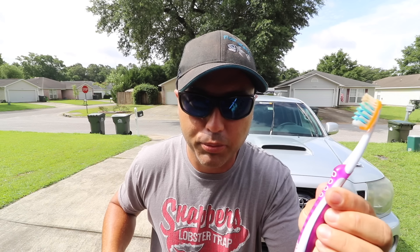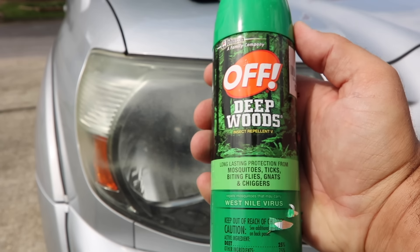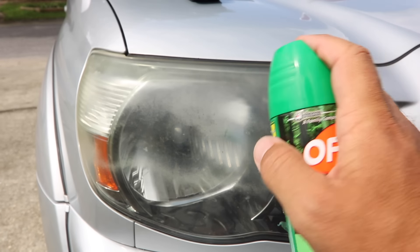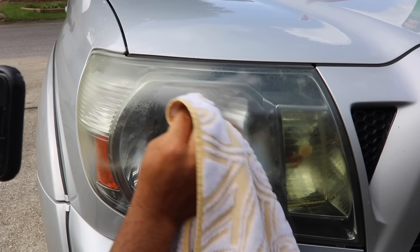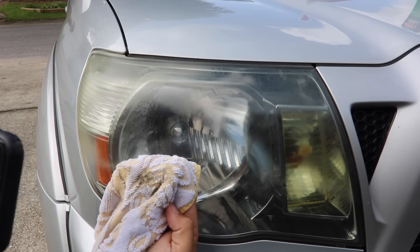I've got a toothbrush I had for cleaning stuff — just a spare toothbrush, not my current one. It's still clean, kinda, and it's been used for random stuff like this. Here goes nothing. We've got some Deep Woods OFF — just some OFF for mosquitoes, ticks, biting flies, and chiggers. One part towel. Try not to get this on the paint. It's cleaning it up pretty good — you can see it's rubbing off some dirt.